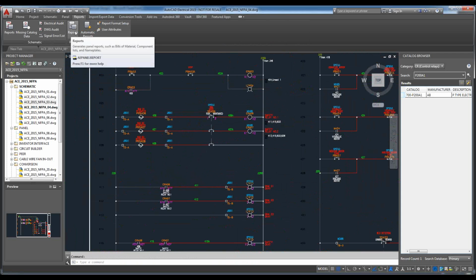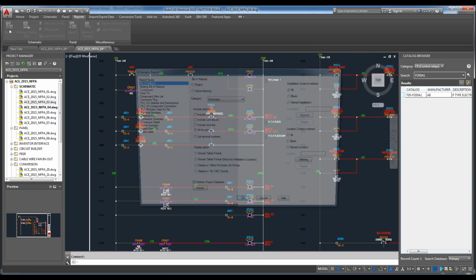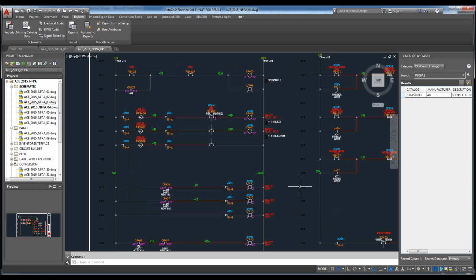So if I wanted to pull out some information, if we wanted to pull a report, let's go to a wire from-to report. You can see some of these reports that I can generate. So I have all that information. It's going to let me know what I want to do to automate that task. So maybe we can show how these are going to relate back and forth between other projects.